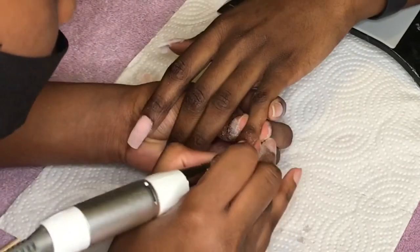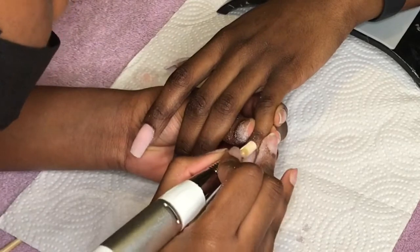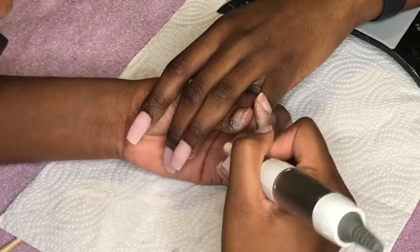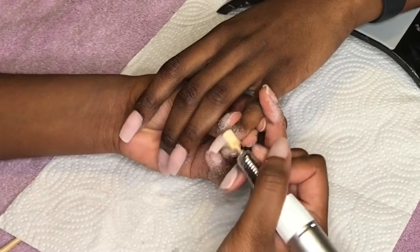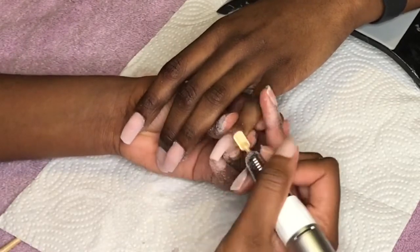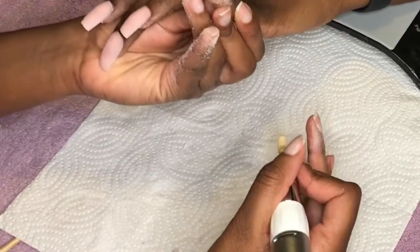So now we're going to go in with our drill and file down the nails to make them even on top and smooth. The kind of drill bit that you want to use is a fine or medium drill bit. I personally use a fine drill bit. And when using this drill bit, you want to make sure to not cut your client. So that's why I use a safety drill bit. A safety drill bit usually has a dome on top of it.